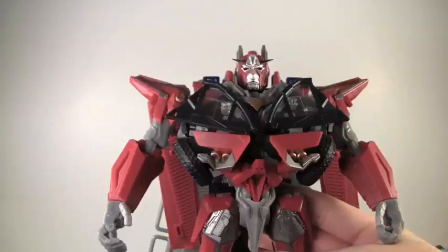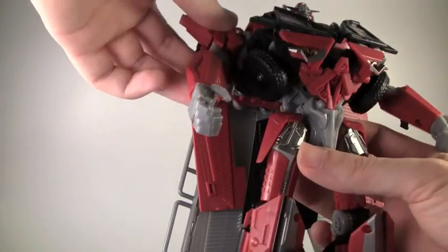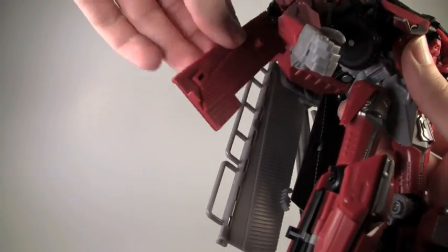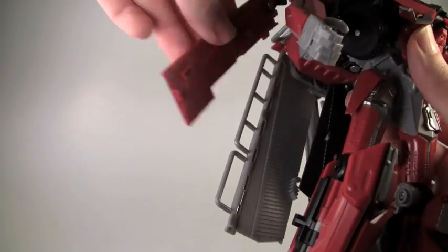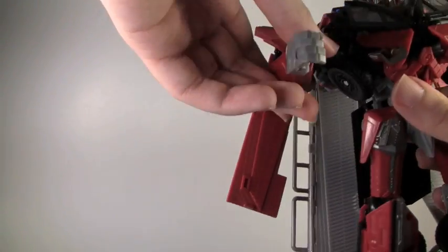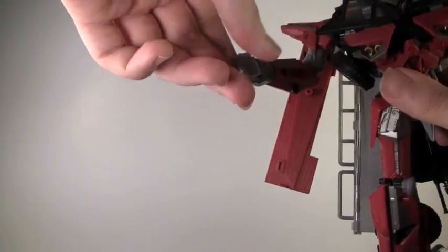I love the detail. Articulation: Sentinel's head can only go left and right this much. It can't go up and down. His arms do fully rotate, but you have to be wary about these parts, which are articulated side to side and back to back, which is cool. His arms do go in and out this way. They bend at the elbow at the ratchet and swivel side to side at the elbow.